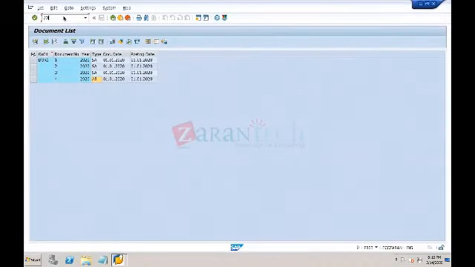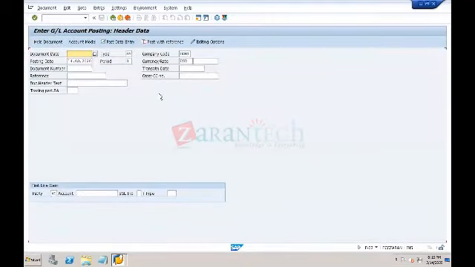F-02 is there. Suppose I do not want any person except my senior accountant to enter any document from F-02. So I will be giving authorization of this F-02 only to my senior accountant.